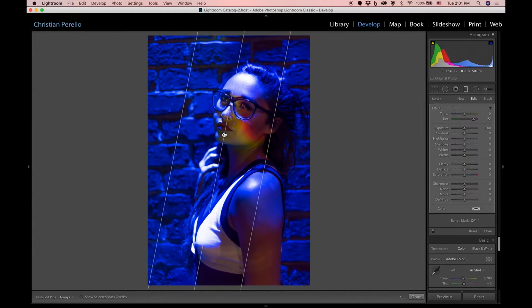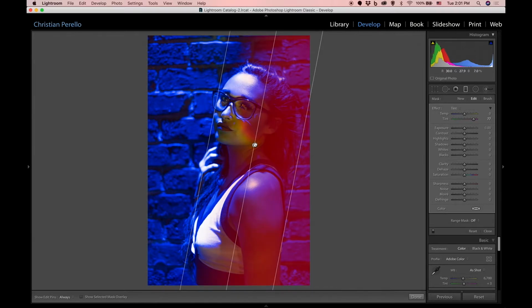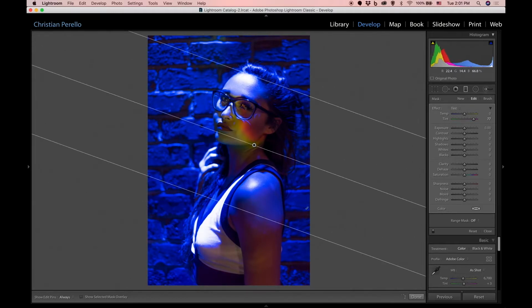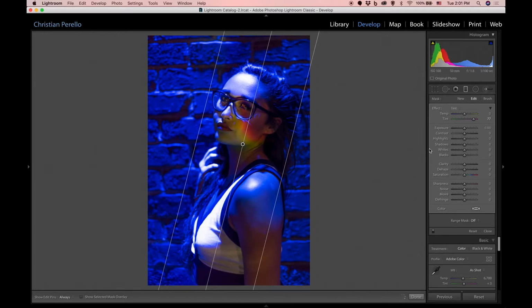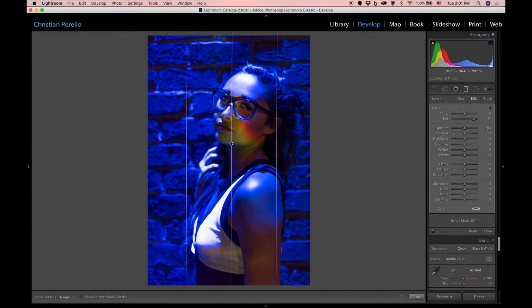So what that does is that everything that is behind her will have more of a magenta look. Now, I don't know if I like it there for the simple fact that it makes her cheek a little too much magenta. So what I can do is see how it looks on this side, and we'll bring it around like this.